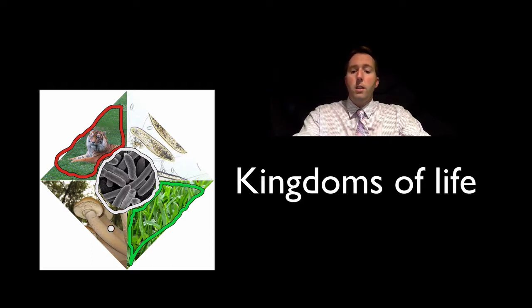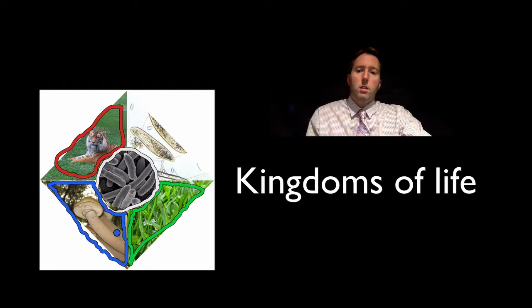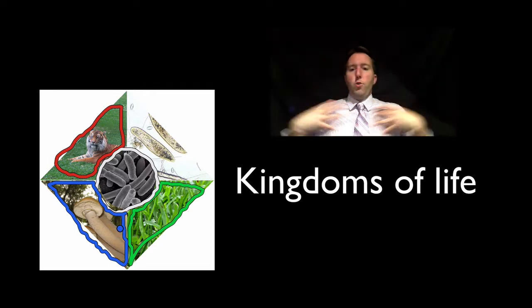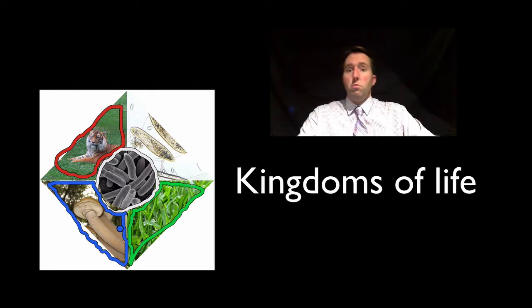So we've got fungi here. This is one of the other kingdoms of life. This is a mushroom here, but it's mushrooms and some molds and yeasts and things like that. And so these organisms actually absorb food from their surroundings. Sometimes they excrete digestive juices onto their food, so it kind of breaks down, and then they just kind of absorb the food into their bodies, which is pretty cool.